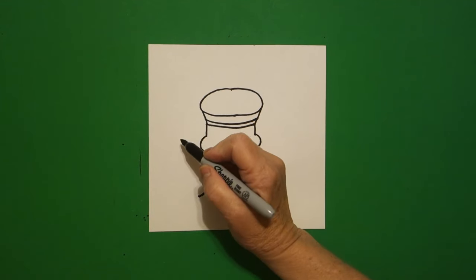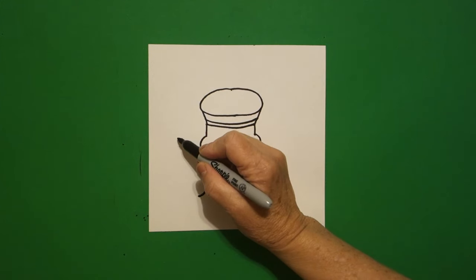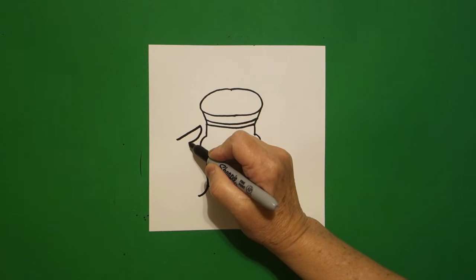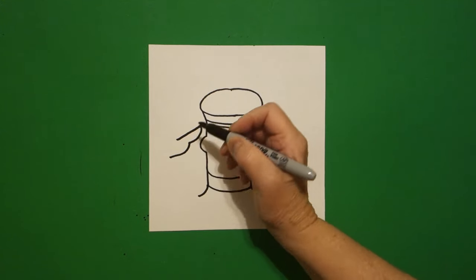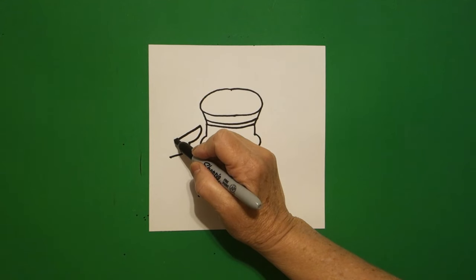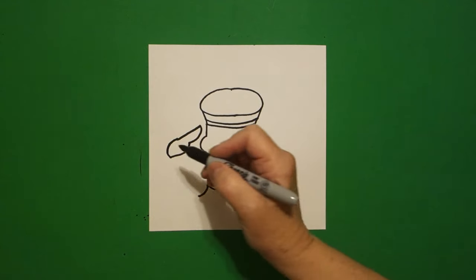Come over here up to the left. You're going to come right about here in this space. We're going to draw a straight line, curve line down, curve line, and leave it floating. Come back up to the top, straight line, curve line, connect.